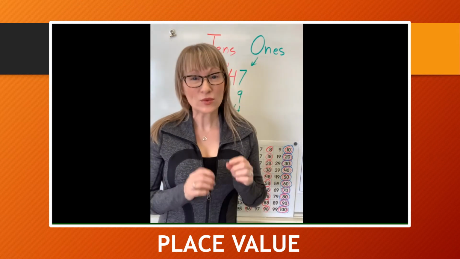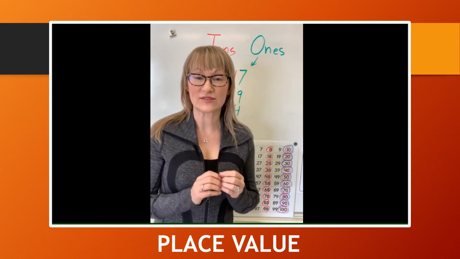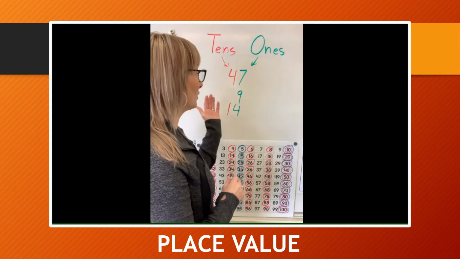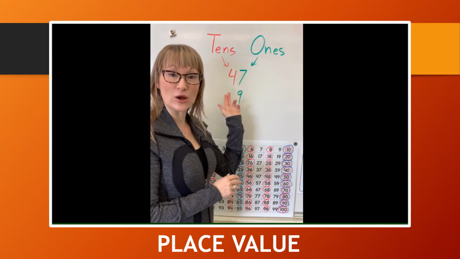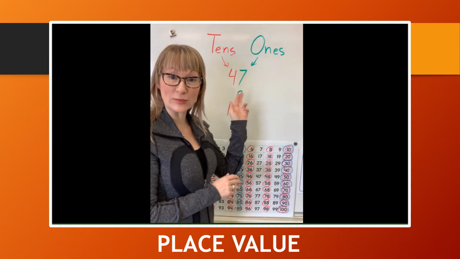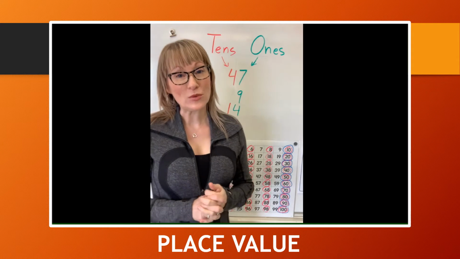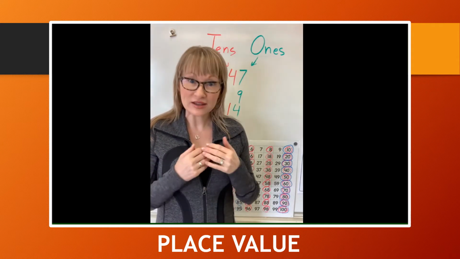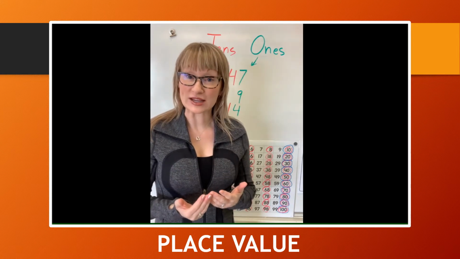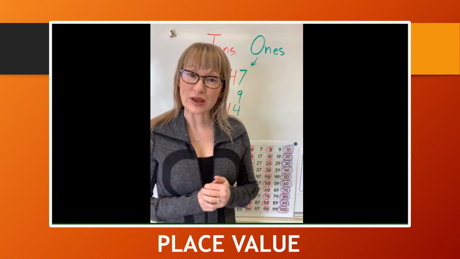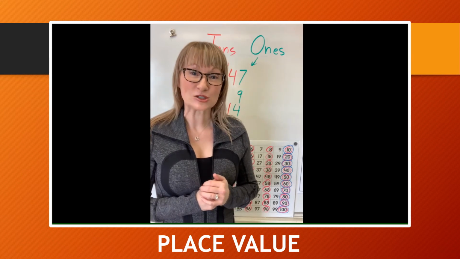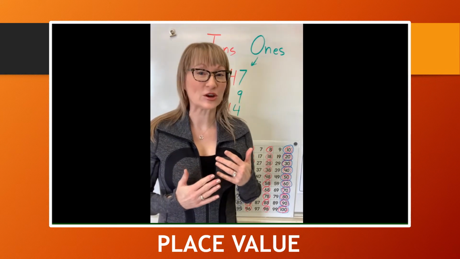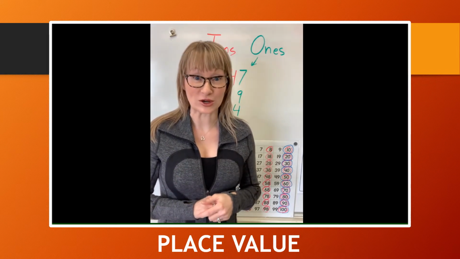Welcome back. We're going to continue looking at the number 47, and we're going to look at the number 47 in many different ways. First, we've looked at the number 47 in terms of how many tens, how many ones in the number as it's represented this way, but we want a really good understanding for students. So we look at numbers in a variety of different ways. In a minute, I'm going to show you a number of different ways we want students to view that. We want them to have a very thorough knowledge of how place value works.